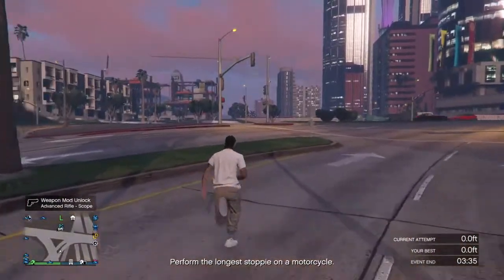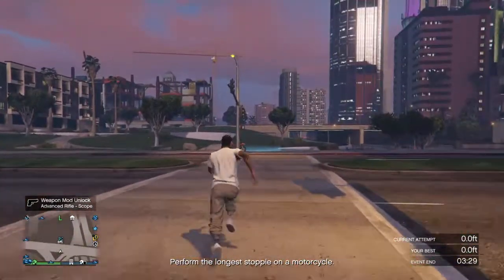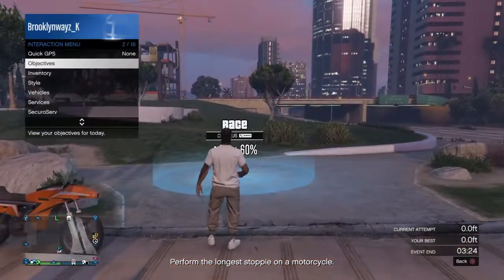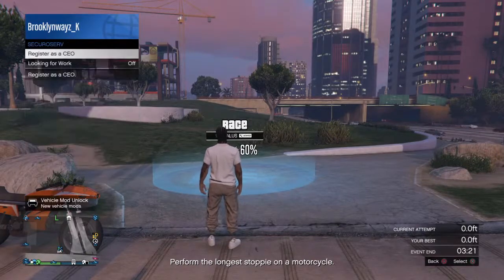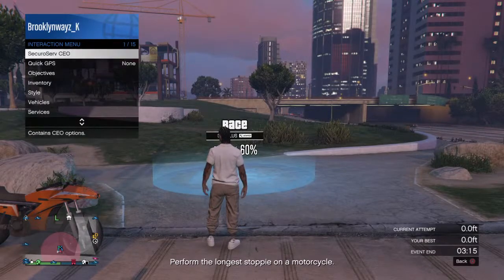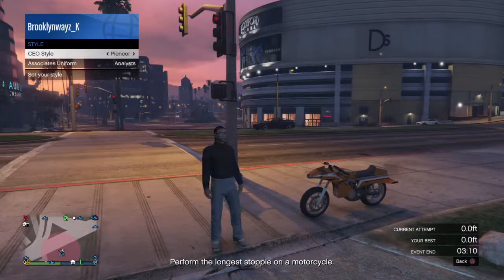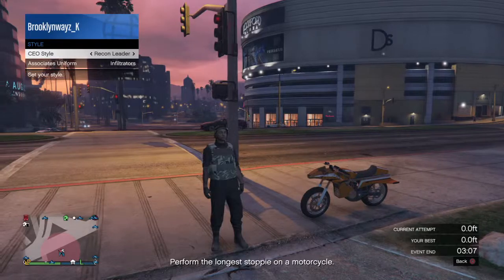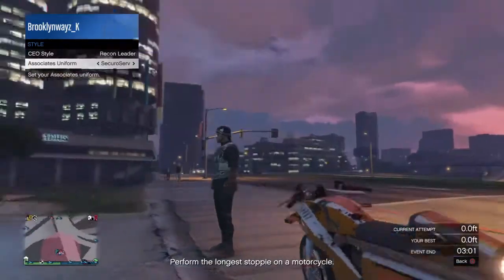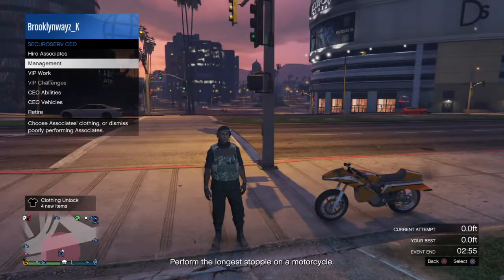So before you even enter a job, what you're gonna have to do is have a CEO. So go back to your interaction menu, go where you register as a CEO, and then click on management style, and now this is where you're gonna just keep going until you find black joggers. So this one has any kind of joggers. So this one I'm gonna put for black joggers.